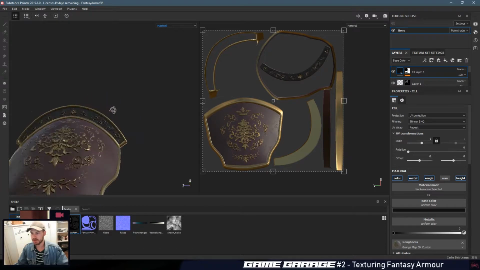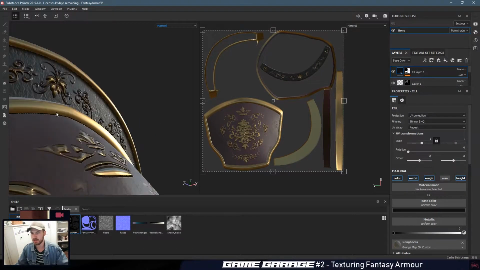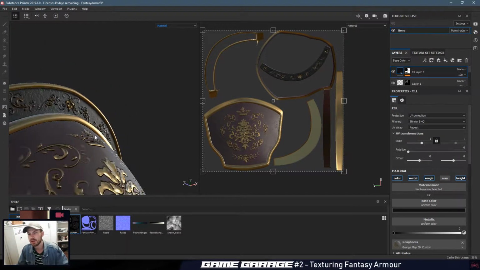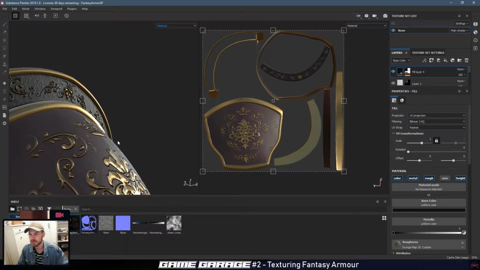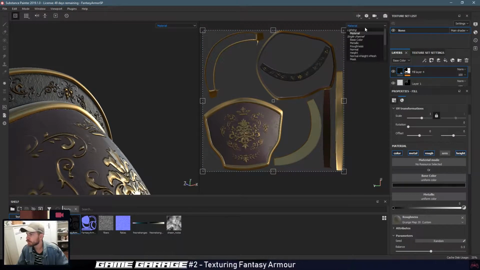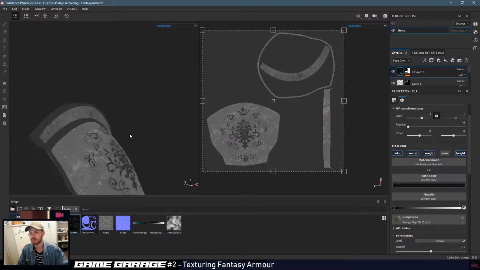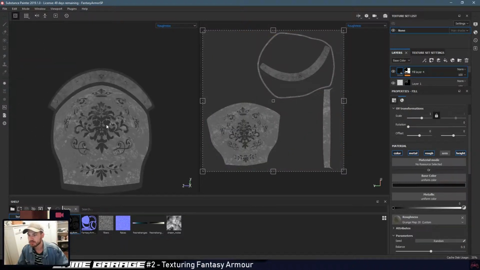There we have it. Obviously, I just need to play around with the color and the roughness and stuff like that, which I will do. So let's do that quickly. And then nearly done with this.